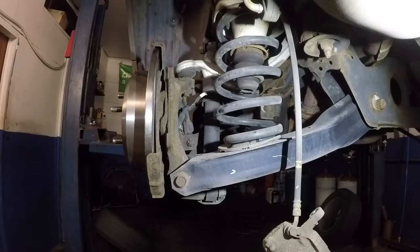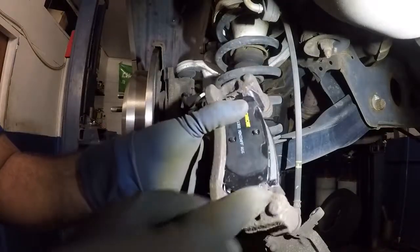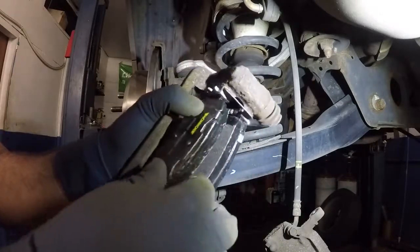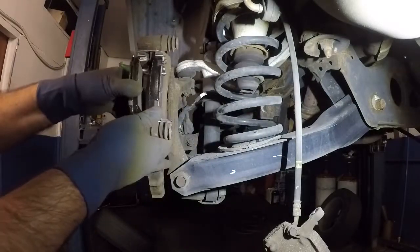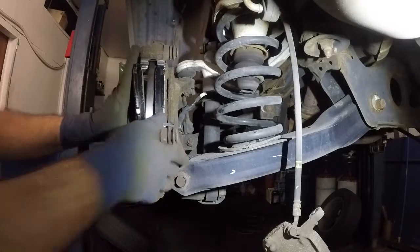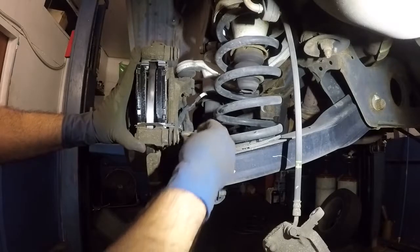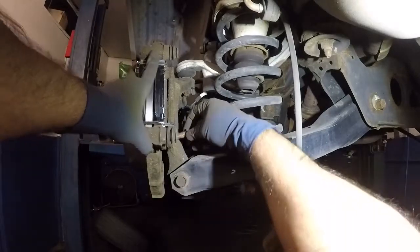Alright guys. So I have my brakes in there. Make sure you file the brakes if you need to. File the edges of the brake pads so the pad can move in there freely, because I noticed how tight these brakes were, the old ones that I took out. And I'm going to show you what I did, and that way you guys know where to file from. Let me just get this in there and then I'll show you guys.